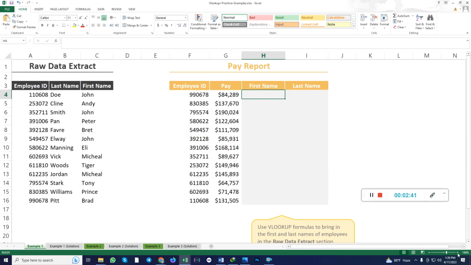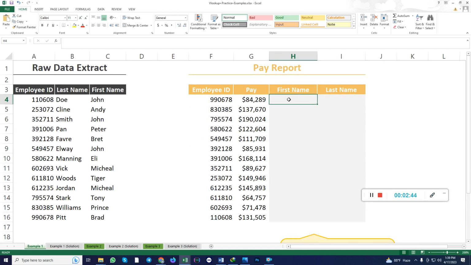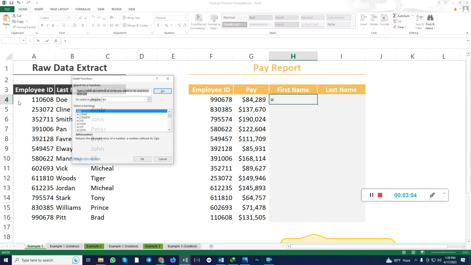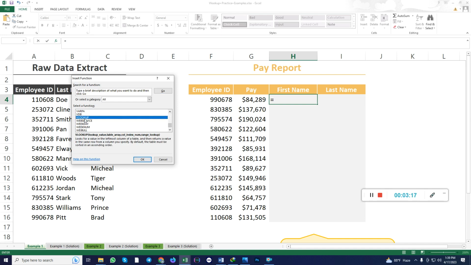Let me zoom in a little bit more so that you can see it very well. First we need to start writing the formula, and I believe you know how to start writing a formula. Just press the equal button here, and I see the formulas that I use most frequently, and I don't see VLOOKUP here. So I have to go to more functions, and I have to find VLOOKUP from here. As it starts with V, that will be towards the end of the list, right? Let's go to, yeah, you see here VLOOKUP, so select it.